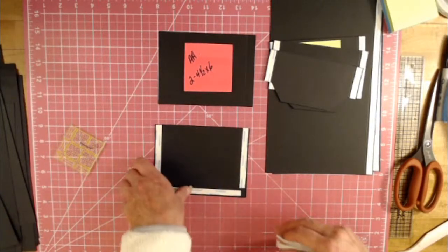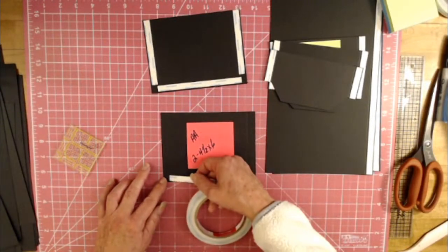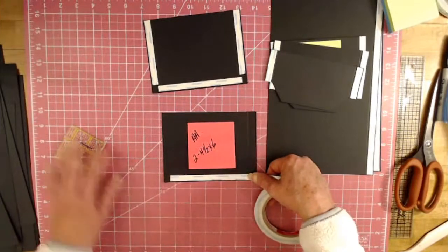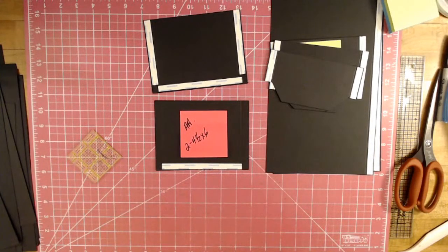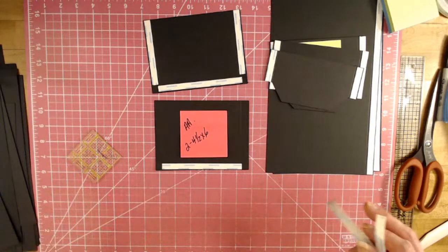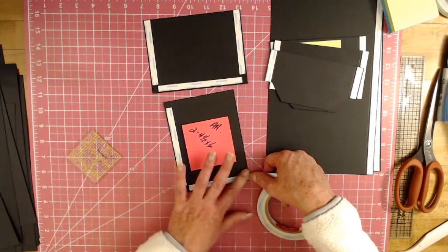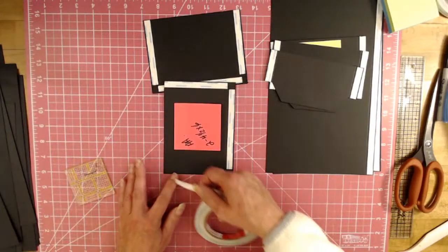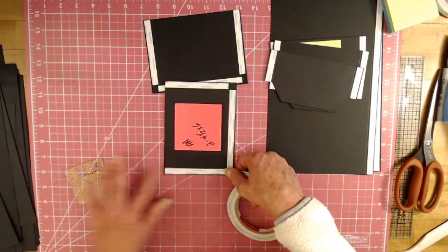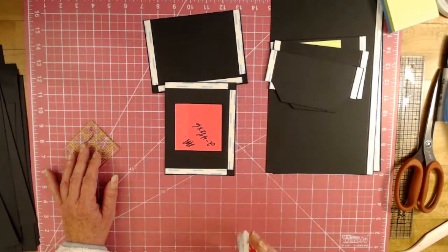So, piece AA, you're applying tape to all three sides. Yes, we are making a recipe album. It's made of chipboard, and yes, it's awesome, guys. It's going to hold over 100 photos and recipe cards. I'm teaching you how to make this from start to finish.